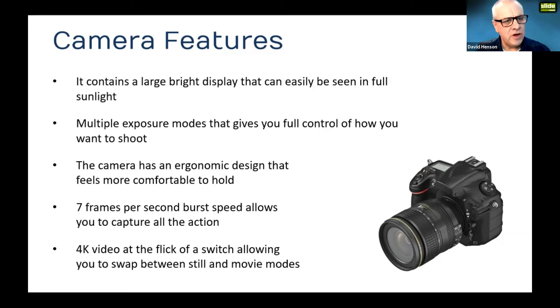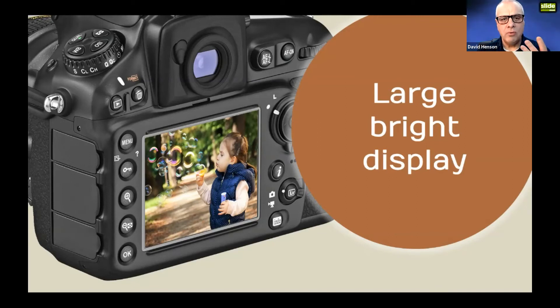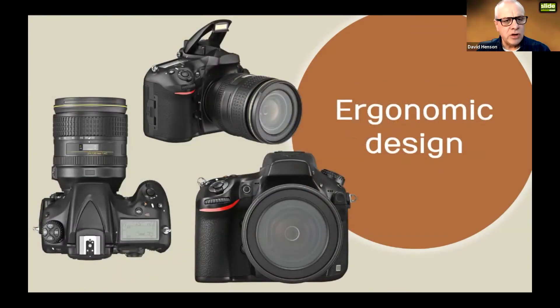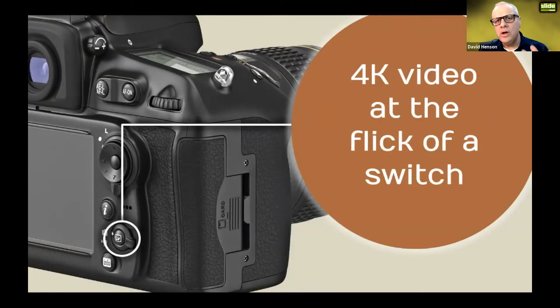Let me show you how it could be presented better. The first point is about the large bright display — my slide says 'Large Bright Display': three simple words, the minimum needed to get across what you're talking about, with a really good picture illustrating that. Then I as the presenter can talk about it in detail — size, brightness, whatever technical information is needed. Each former bullet point becomes a separate slide with minimal words and a large picture, like the ergonomic design slide with three pictures. This is how Steve Jobs used to present when launching new Apple products.